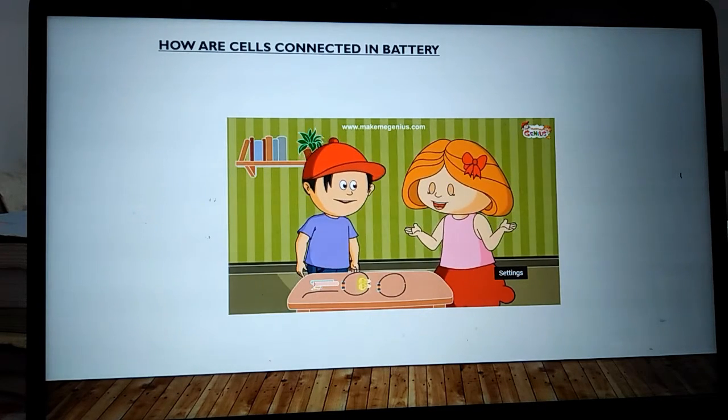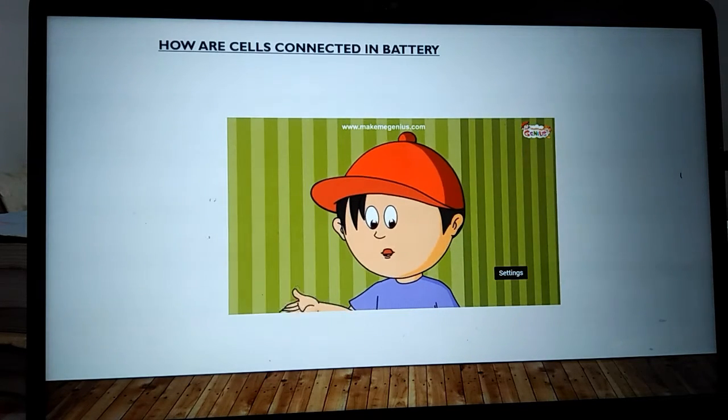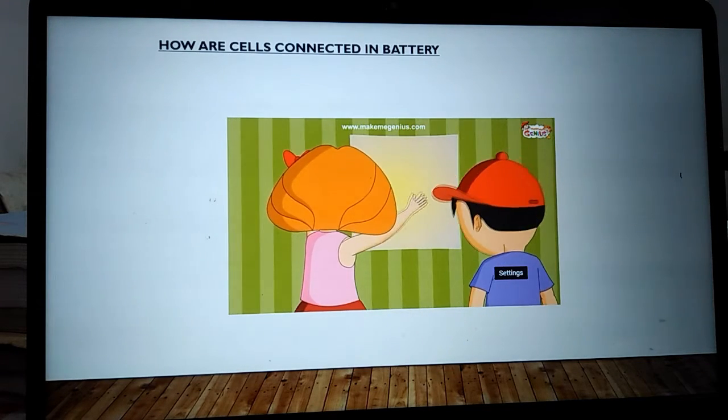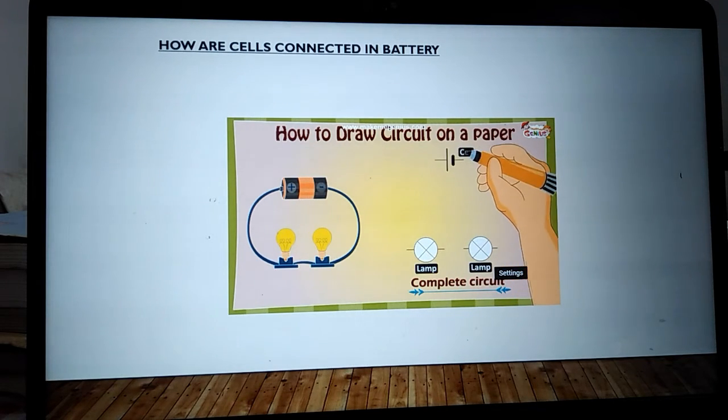Hold on, my scientist brother. Let's first learn how to draw a circuit on a paper. Oh, it's so simple. You need to make a picture of a battery and the bulb. Yes, it is very simple. But in science, there are symbols for everything. Like for bulb, you draw a symbol like this. Oh, then you need to draw two, as my circuit has two bulbs. And then the symbol for a cell is like this. Oh, just two lines? Now we need to draw lines.